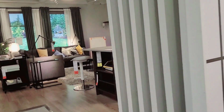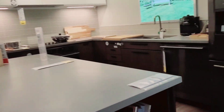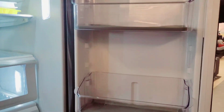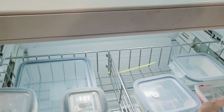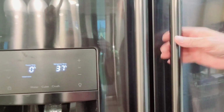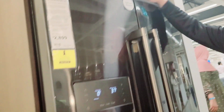Oh, this is the kitchen I want. So, look at this kitchen, guys. This is the kitchen that I like. I want that big fridge there. Nice fridge. Let me see. Oh, nice one. And the freezer's down here. This makes ice cubes, probably. Yes, ice cubes. You can put everything there. So there's a lot of water here. The water. And then ice under there. Oh, covered. Yeah, nice. Now, everything in here you can buy.